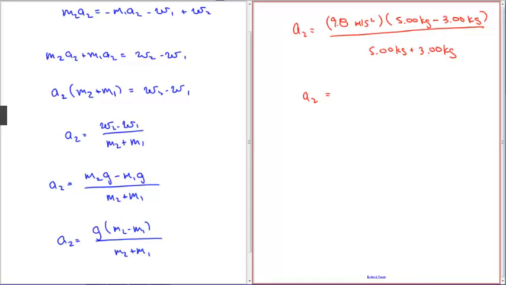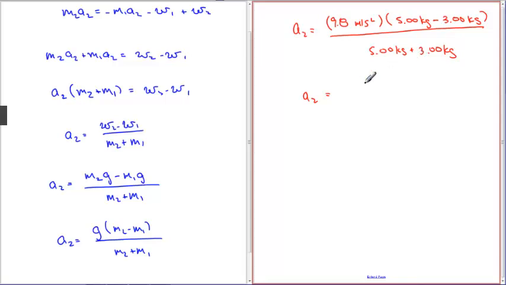Okay, now if these masses are larger, then the denominator is larger, which means that this is going to be a smaller fraction. So the larger you make these masses in this particular machine, the Atwood machine, the slower it's going to move, the slower it's going to accelerate. Also, this difference times gravity gives you the difference in weights. So the larger the difference in the weights, the faster the thing's going to move, which makes sense. So it all makes sense. So let's plug the numbers in.